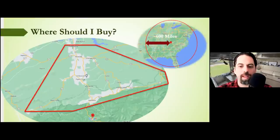So yeah, just kind of jumping in on this slide, Julie just kind of talked about our general area and it just popped up over here. This is kind of what Avery was talking about as far as 1/3 to 1/2 of the population. So this is roughly a 600 mile radius around the Smoky Mountain Park and the top right image there.